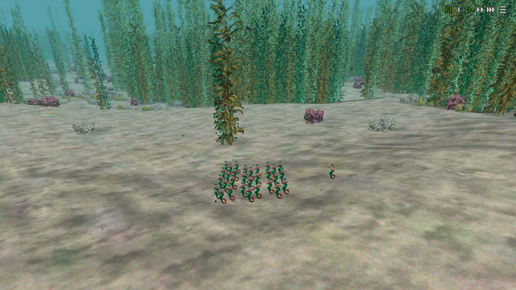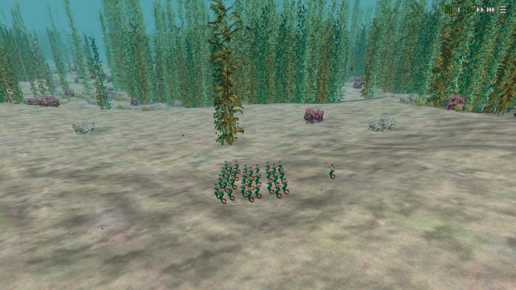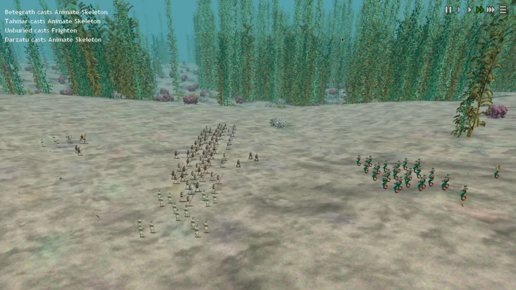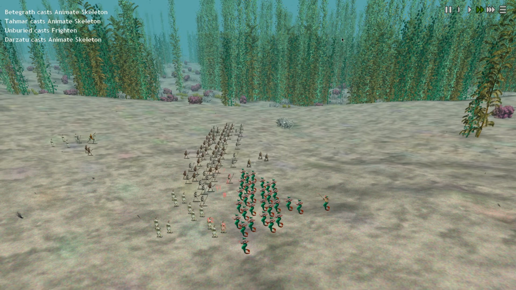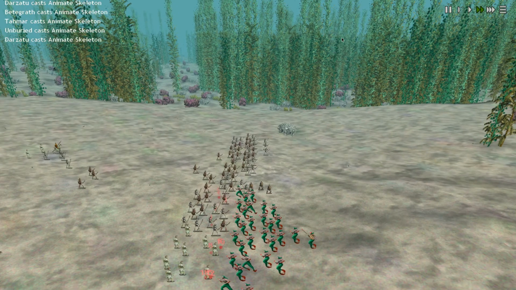Versus some Tritons. Are these the Shark Tribe? No. Okay. I say that because there's a Shark Tribe that looks kind of like this, and I believe they are Berserkers who attack twice a turn, I think. They're pretty nasty. Alright, but luckily for me, that's not them. So let's see how this battle goes. Our Revenants are casting some undead spells. Our Soulless are kind of getting mopped up, but that's to be expected. They're not that strong.